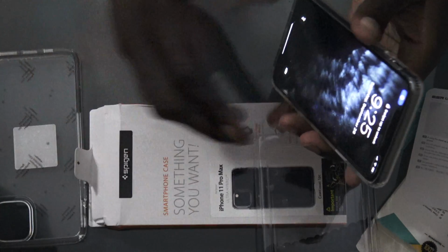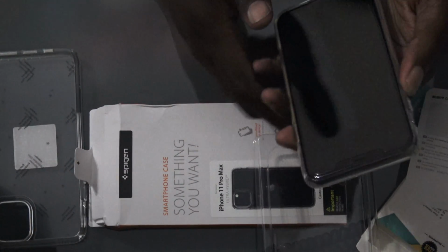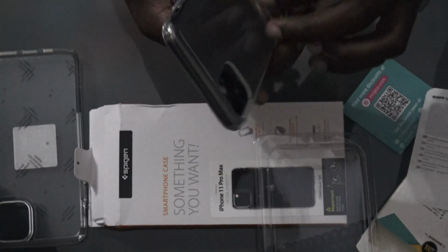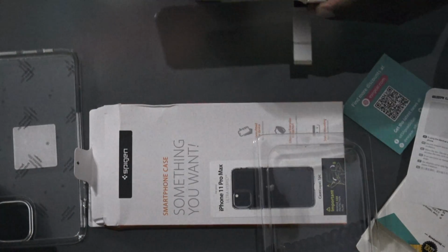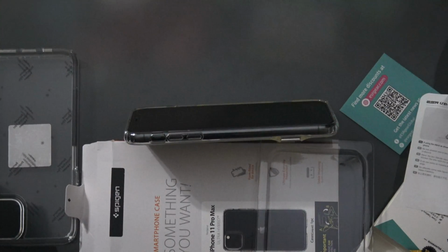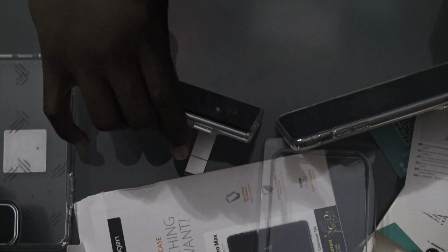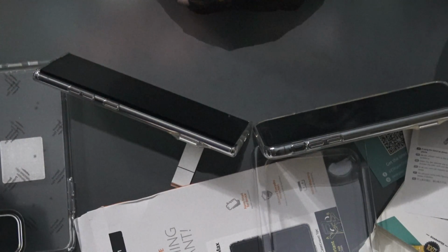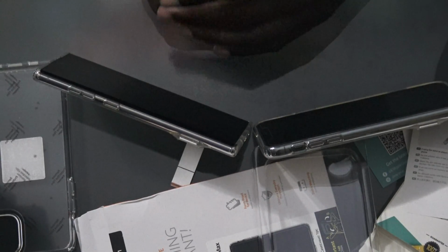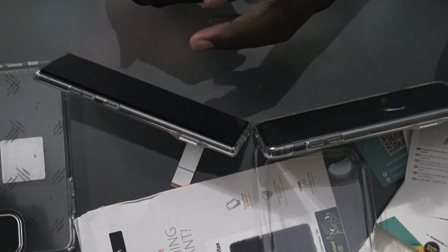But this one has the... let me check the buttons. Yeah, the buttons work. Ports are lined up good. This one has a kickstand, so that's what I'm excited about. That right there sells it for me. With the kickstand, just having both of them up like that, watching two videos, watching Netflix and Hulu, and watching YouTube over there. Listen, I can do it and understand both of them fine.